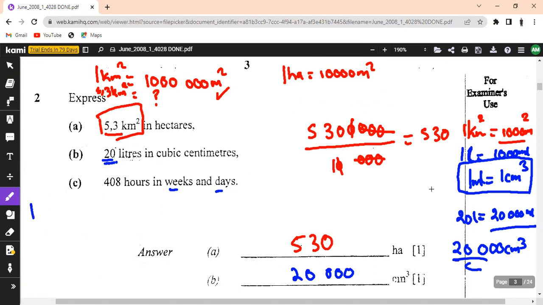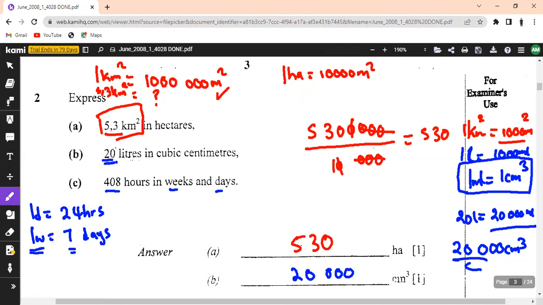In a day, we know that we have 24 hours. So this is 24 hours. And in a week, we have 7 days. So that's what we have here. All right, so the question is, how many days are we going to have? Let's start with the number of days that you're going to have from this 408 hours that we have got. So we can ask ourselves, how many hours do we actually have in a week? This is a week here, a complete week.